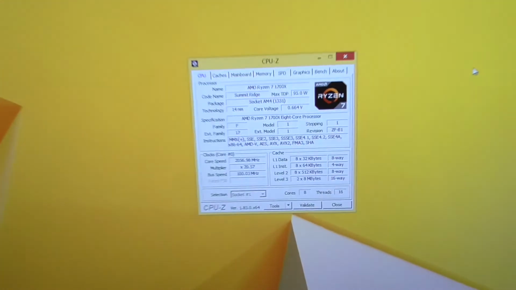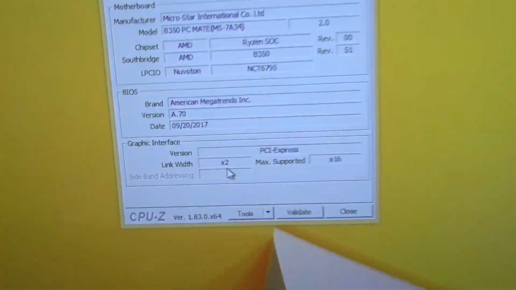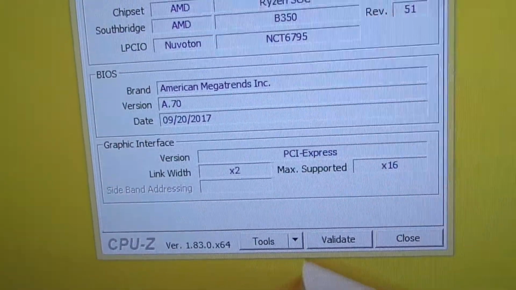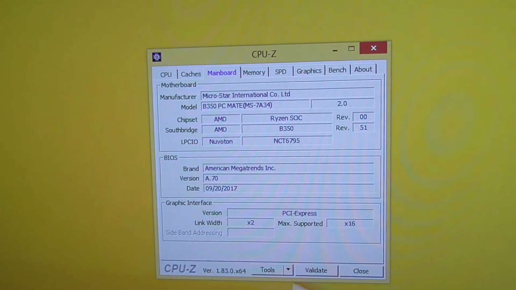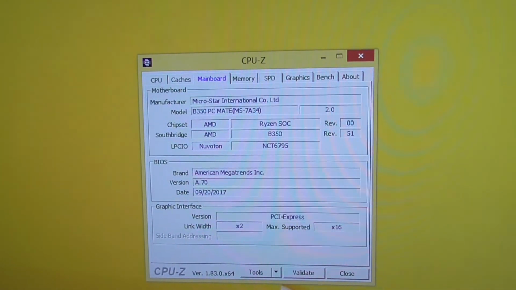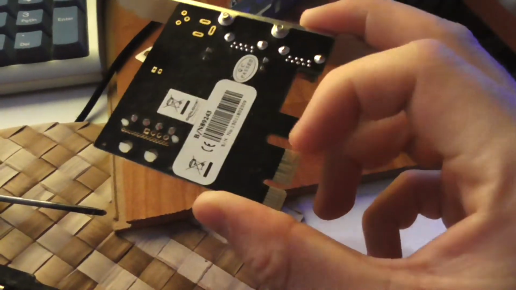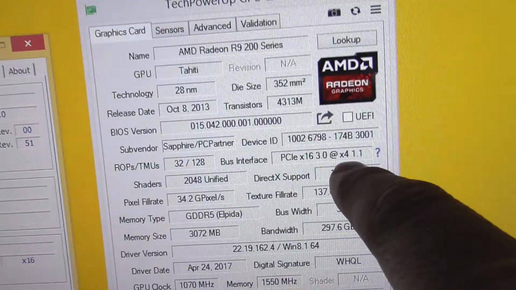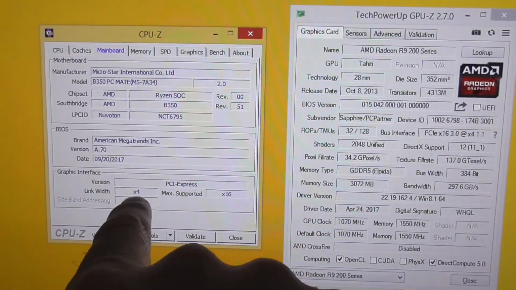And here's an example using CPU-Z. Let's go here to mainboard. So the graphics card was running at 2 times speed out of 16. That's because it was inserted into the lower PCI Express slot, and another smaller PCI Express 1 times card was also inserted. Now the card is removed, this small PCI Express card, and thus the values are different. Before we had only times 2 here, now it's times 4, and here also times 4.